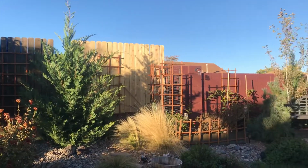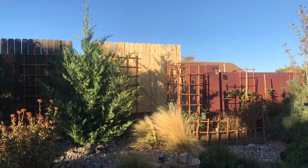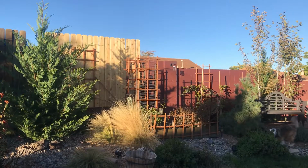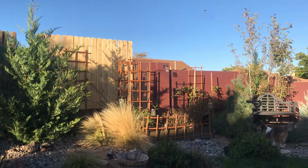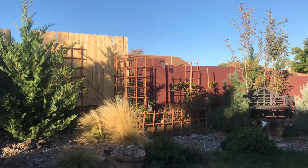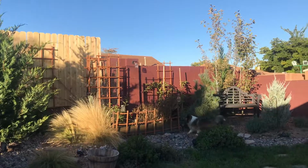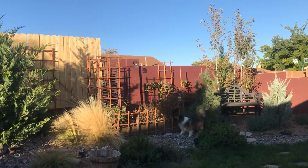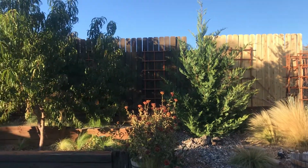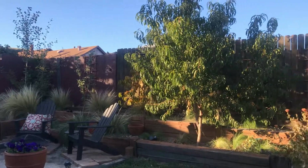So I've added the fence there, and I didn't stain it yet because I just wanted it up for safety's sake. And I will be running the wood fence to the post there in the middle of the garden, just past that arbor. And hopefully that's all I need to do because the other neighbor doesn't have a dog that tries to jump over the fence, so it should be fine.